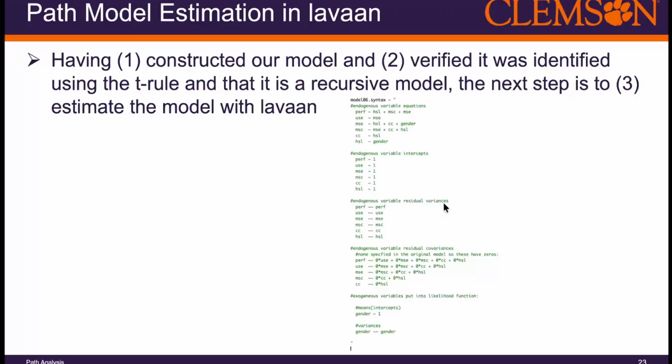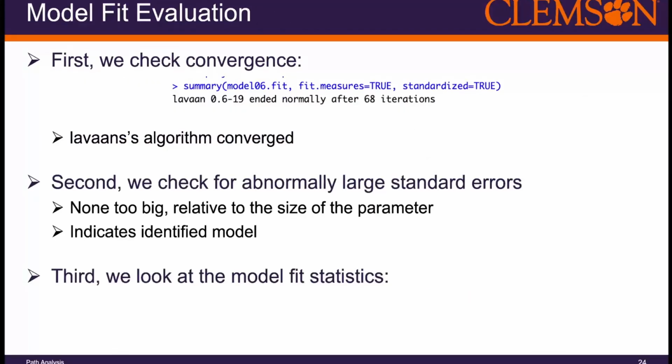So everything in these first four blocks of my syntax were all for the endogenous variables, the variables being predicted. Now, I'm again being explicit. I don't have to put this in here because lavaan assumes it already, but I'm going to estimate the mean of gender and the variance of gender. Now, I will note, this is where things get a little bit weird because gender is a binary variable, but we're putting it in something that's assuming multivariate normal. We'll talk about that at the end of this lecture. So we put all that into an object.